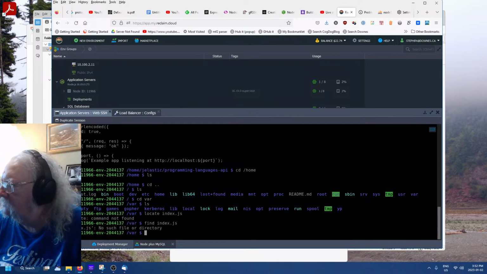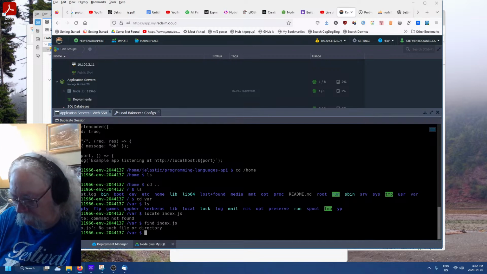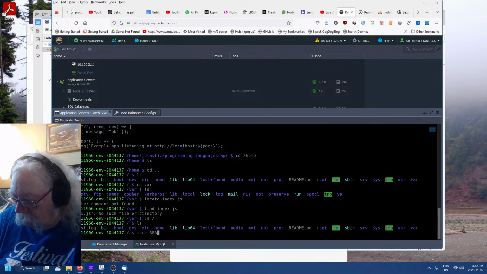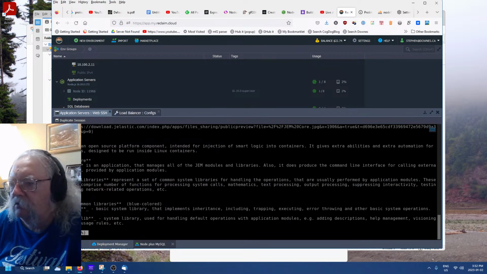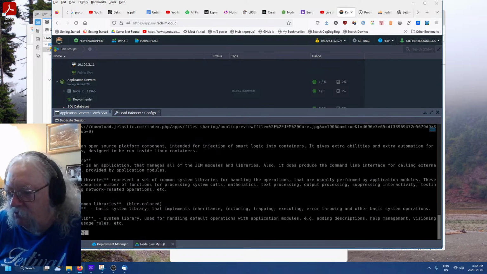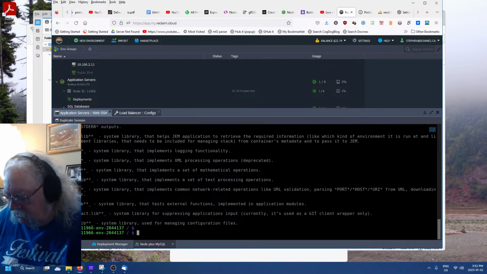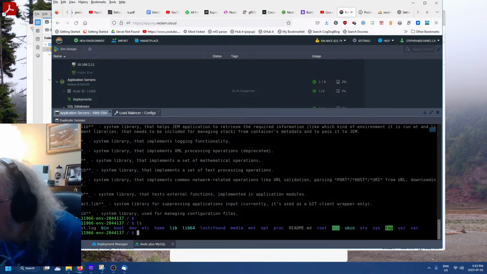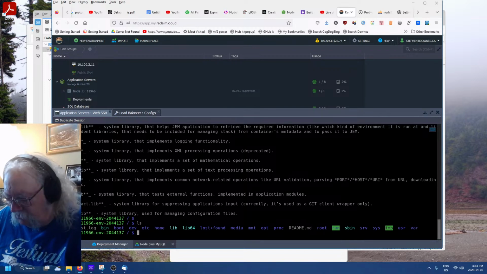Okay. Gen core libraries. Don't need any of that stuff. Media root, SRV.